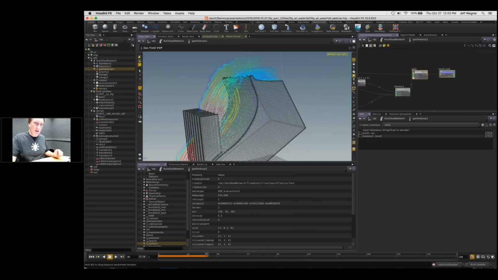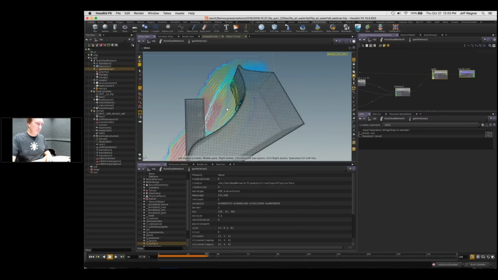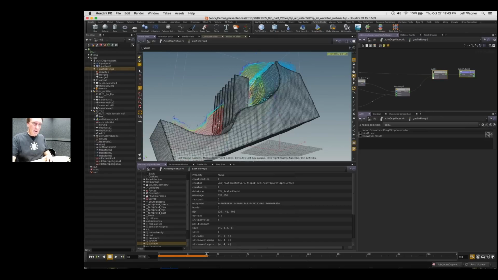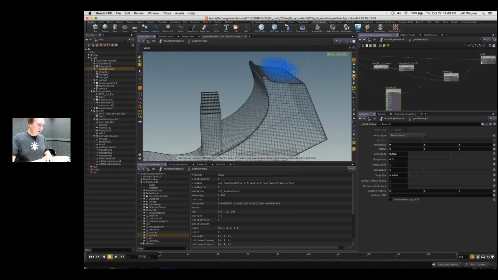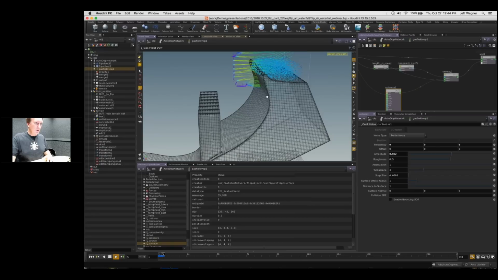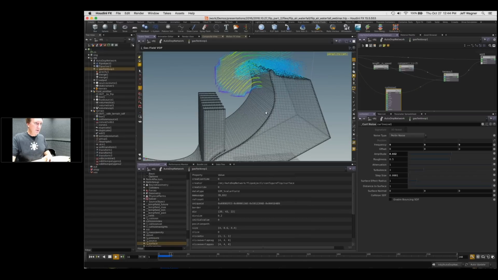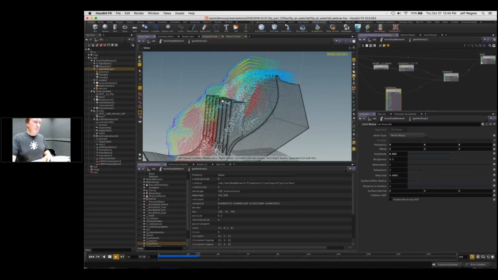So step by step, we're adding a lot more interesting workflows now. And we probably want to make the curl noise frequency a lot higher. We can actually see where it's being applied. And let's go back to frame 1. So now the curl noise should only be applied when the particles go beyond that 2 meters per second. And sure enough, you can see that it's breaking up when the particles start to go beyond that speed limit threshold. But we can do even better than that.